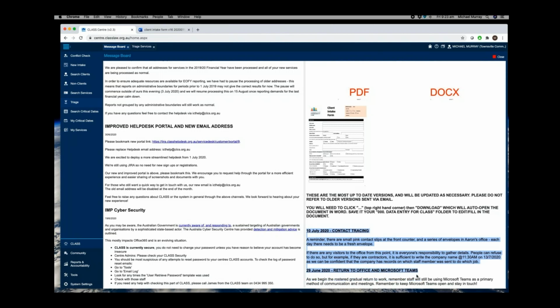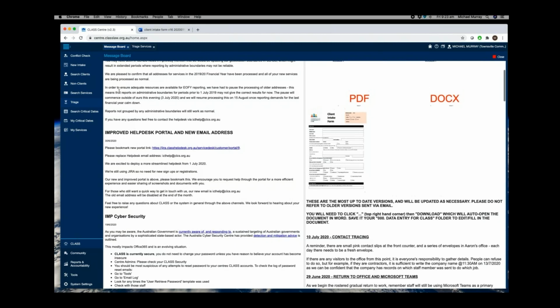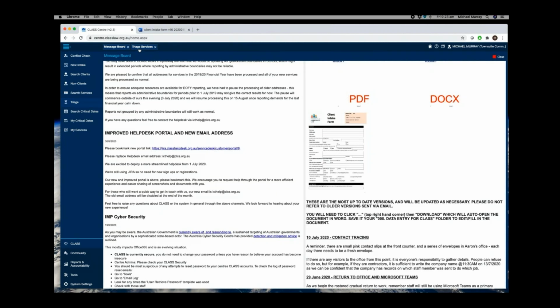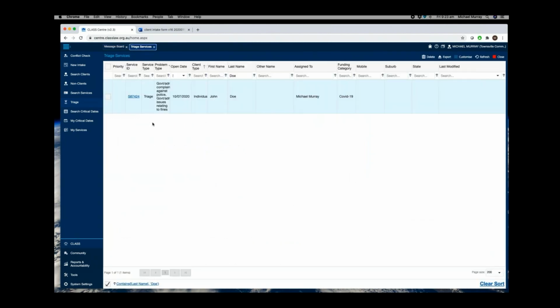But once my recording catches up, we're going to head over to the Triage tab in a moment, which I had already opened up. Now, the Triage we use as a parking lot of sorts, so it's where we put things before they come to service. If a client calls and they're booked in, they go in Triage. If they call anyhow, they go in Triage before we figure out what to do with it, whether it's information, referral or book it in. I've done a specific search for John Doe here so that we don't see any other matters in our Triage, but generally on any one day, we have about 100 to 200 triages in there for outstanding client matters.